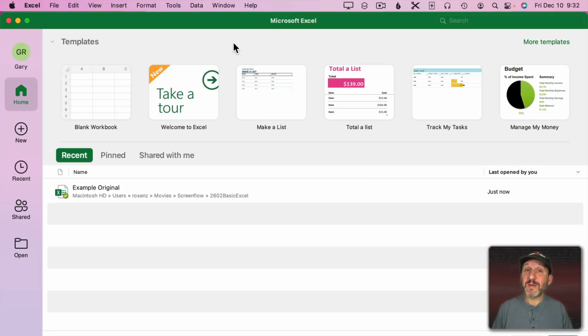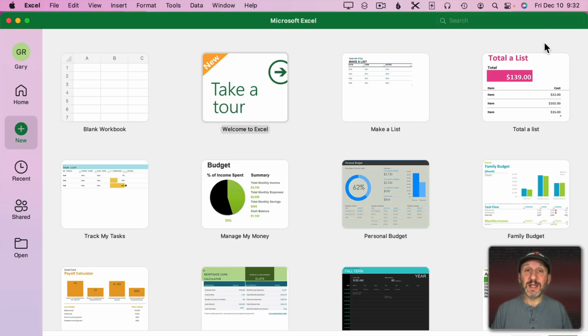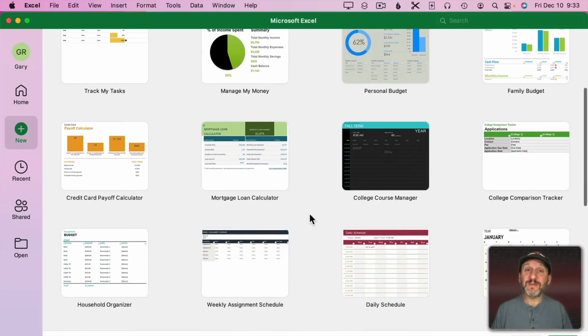When you start off a new document in Excel, it may give you a new blank document, or it may show you this page here with some templates at the top and recent documents here at the bottom. You can select blank workbook here, but if you're interested in viewing more templates, look for this link here and then you can see all these different templates.